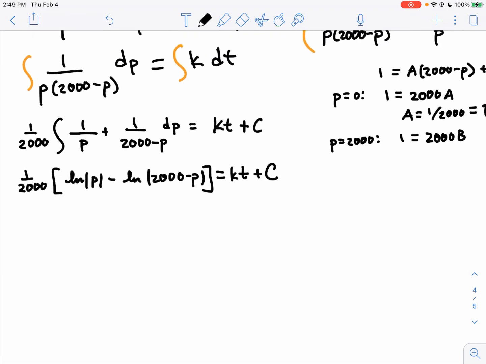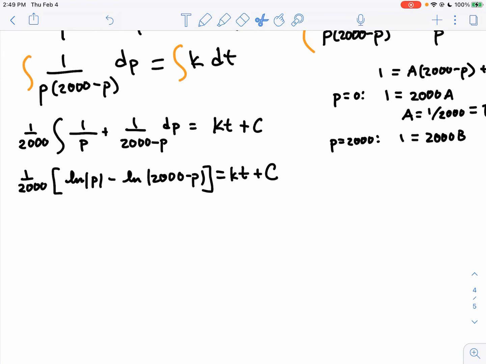Okay, now we're trying to solve this for P. Technically we have a general antiderivative, but we're going to go explicit. We have an implicit general solution. This is implicit and general. General because of the plus C, and implicit because the dependent variable hasn't been isolated. We still have the P's to isolate.